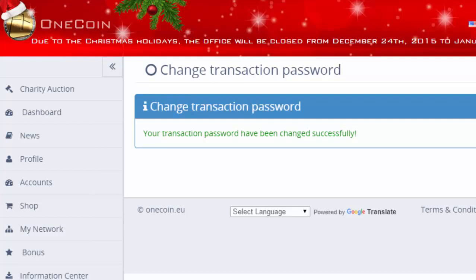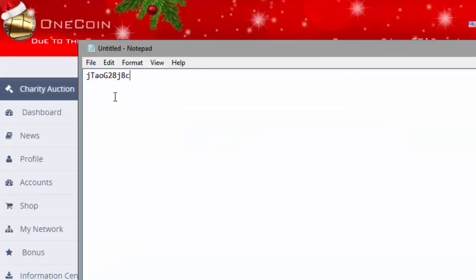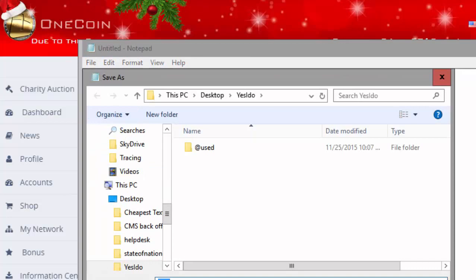And I always suggest that you change it. And now you know what I suggest? Write it down. Write it down on a piece of paper. Keep it around your desk. Keep it in your planner. Type it out. You see how I saved it here on a Word doc. What I like to do is put in all the account information on a simple notepad document and save it on the computer somewhere. Okay?